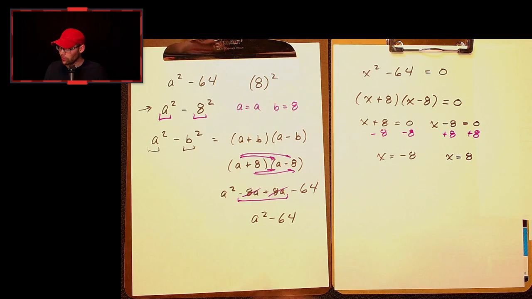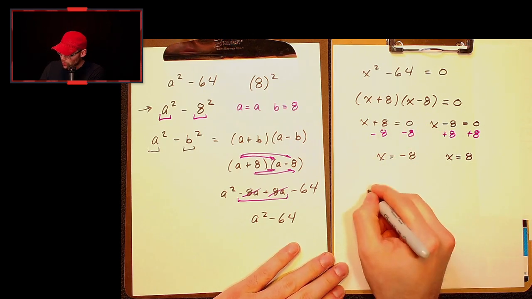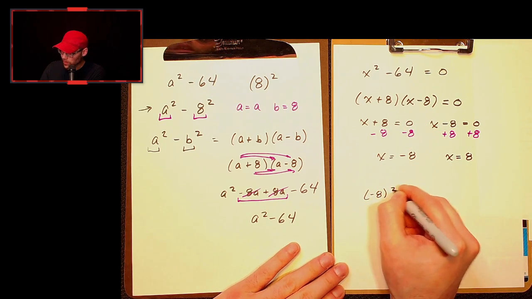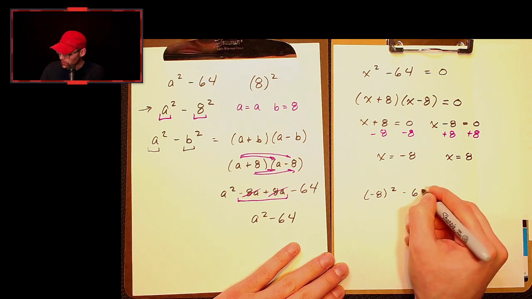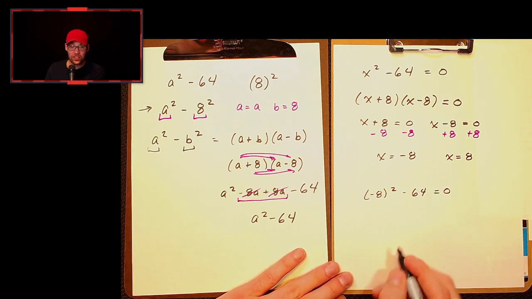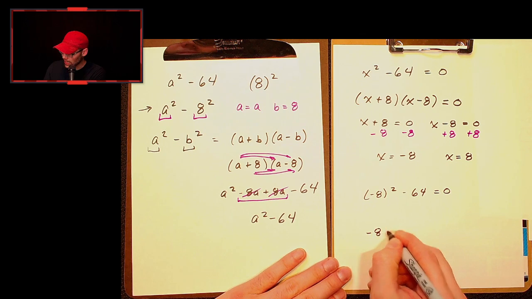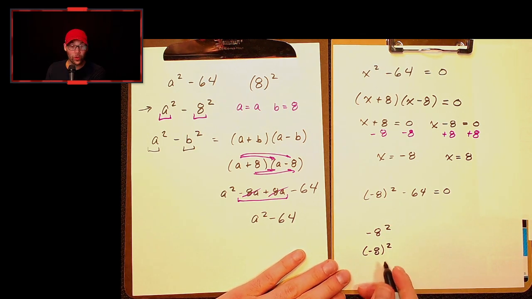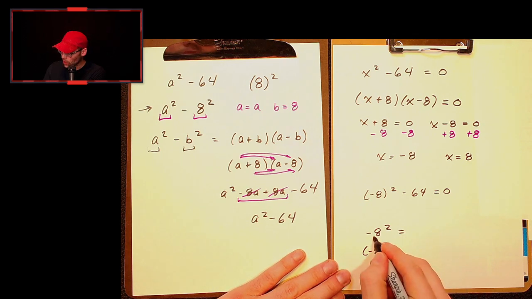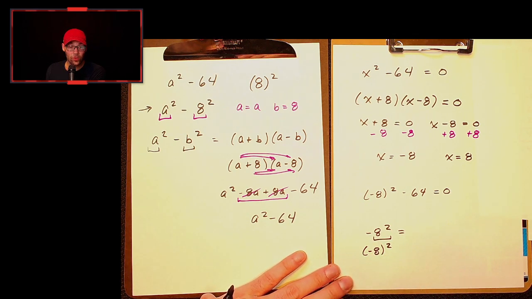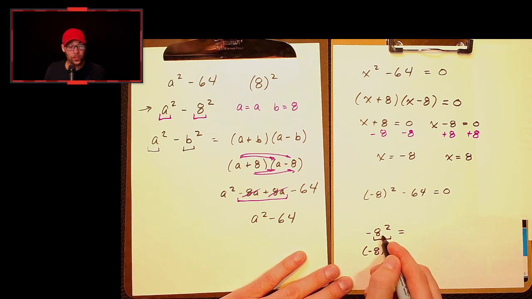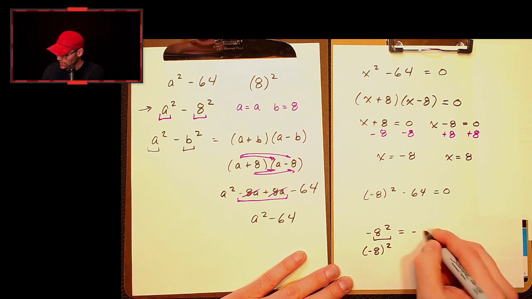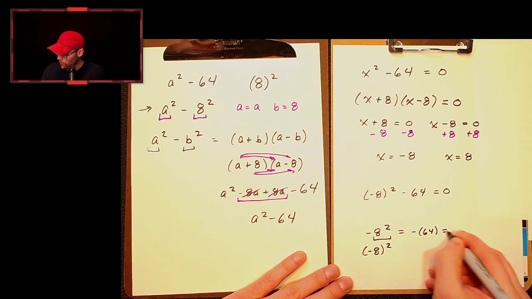So that means here, if I want to substitute negative 8 back, we actually have negative 8 in parentheses squared minus 64 is equal to 0, because there is a huge difference between negative 8 squared without parentheses and negative 8 squared with parentheses. Without, you must do the order of operations first, which says you have to do exponents before multiplication, and a negative sign is a multiplication of negative 1. So you would need to do this exponent first. That would give us negative 64 for an answer.